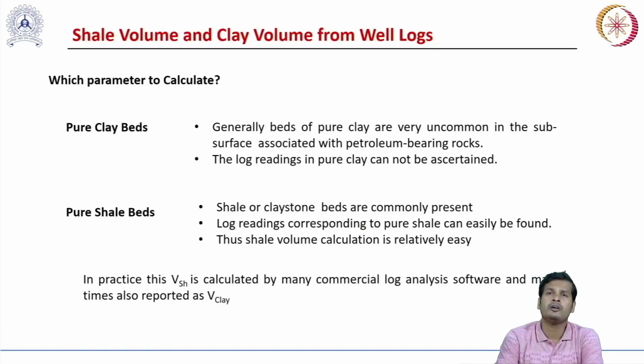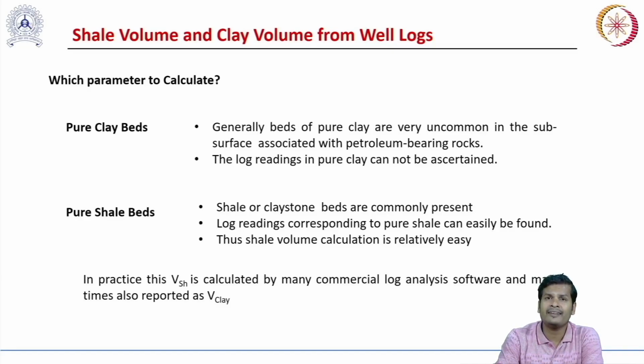gamma ray log. Before we discuss how gamma ray logging can be used to calculate the shale content, let us first discuss: do we need to calculate the shale volume or clay volume from the well logs? We have already discussed the difference between shale and clay. Shale is made of clay, but it is not entirely clay. Shale generally contains 60 to 70% clay and the rest is different types of minerals. So, do we need to calculate shale volume or clay volume?